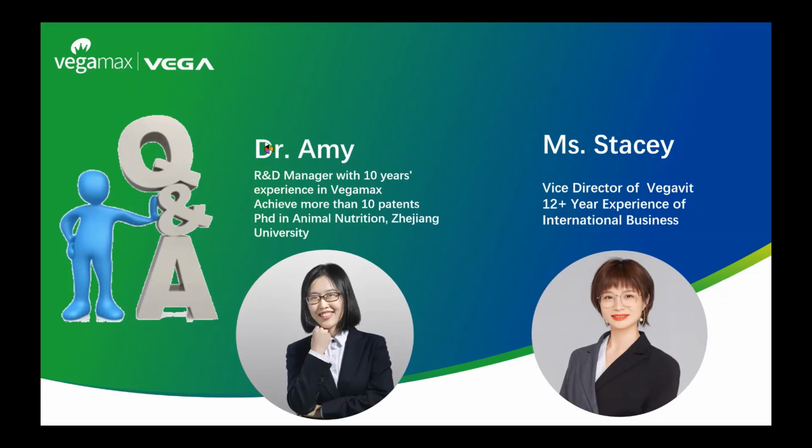So the next question is: is our product heat stable during pelleting? I would like to ask Stacy to answer this question. I think a customer will be interested in both products, Active 3 and Beauty Energy 400 Plus. Yes, Beauty Energy 400 Plus is a synthetic product microencapsulated with essential oil and hydrogenated vegetable oil, so it is very stable after pelleting. And Active 3 is also very stable for pelleting. It can resist a 90 centigrade pelleting temperature. That's all for this question. Thank you. Okay, thanks, Stacy.